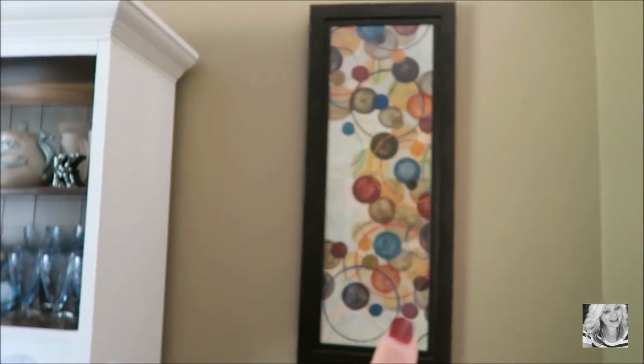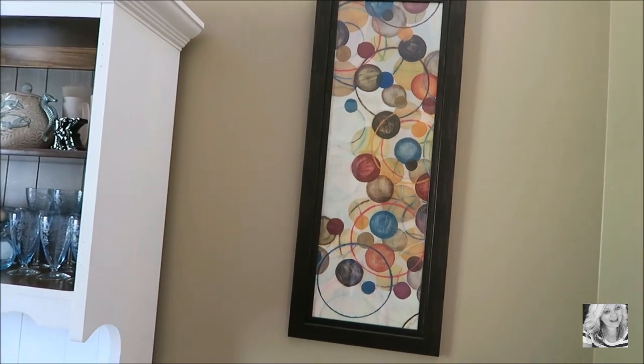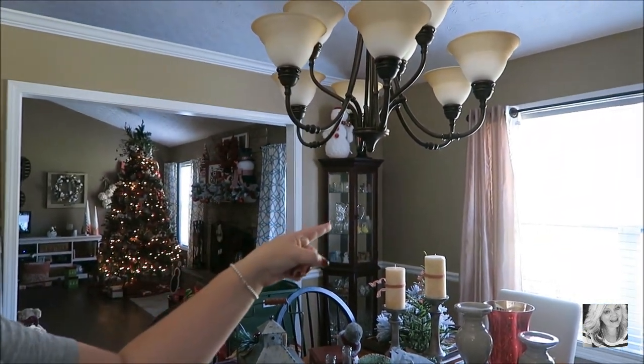I've been looking for shutters that I can hang on both sides of my china cabinet, because I have these hanging there now and those are not going to fit very well in the dining room now that I'm going for a farmhouse look. Neither is that piece over there. Sadly I'm not going to paint that right now — maybe in the springtime. Right now I just want to get the china cabinet done.